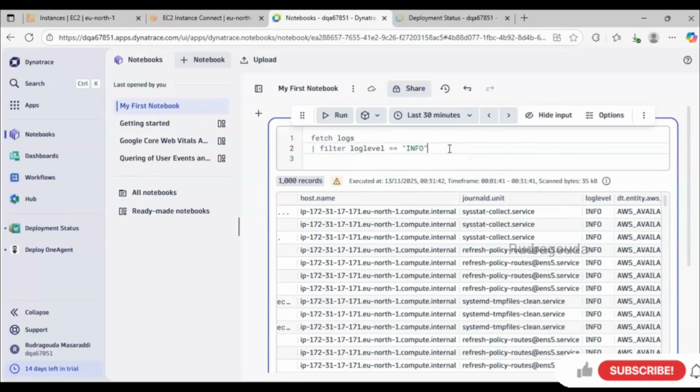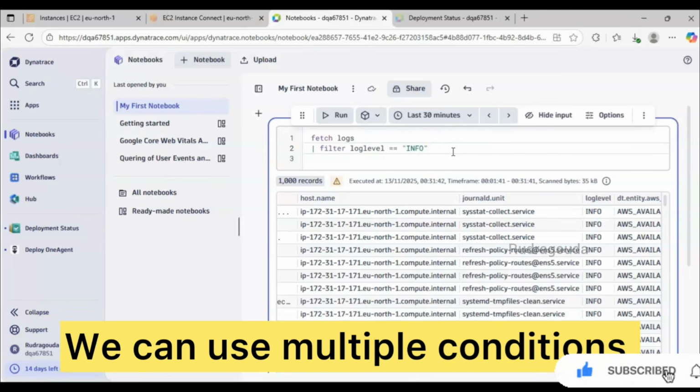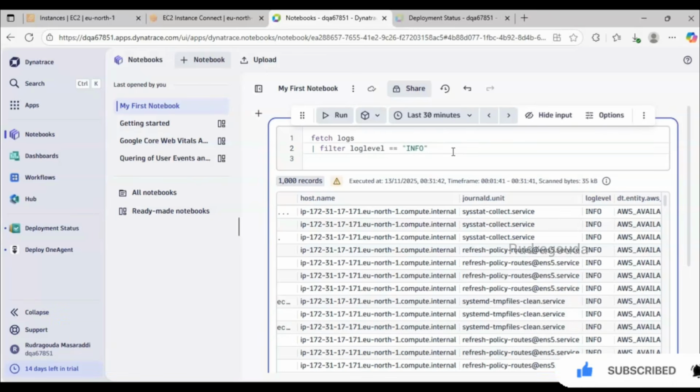So one more thing may come to your mind: do we need to give only one condition, or are multiple conditions also possible? Yes, multiple conditions are also possible. For example, along with information, you want to see error as well. You don't want to see debug, none or warning, but in the result you want to see error and information.